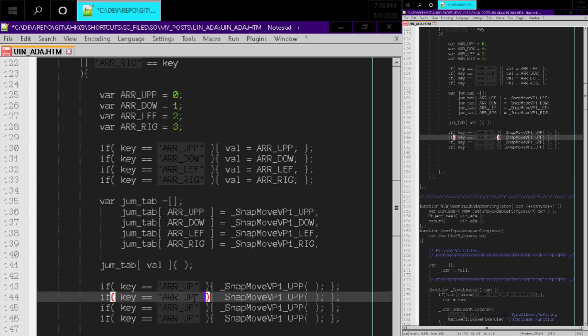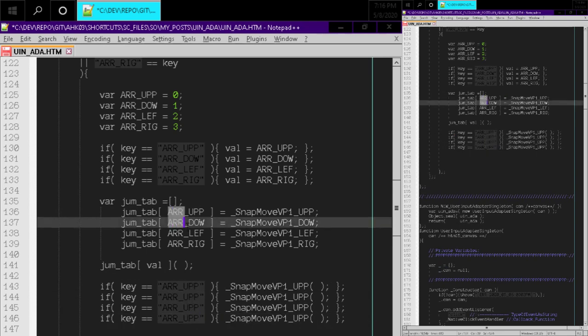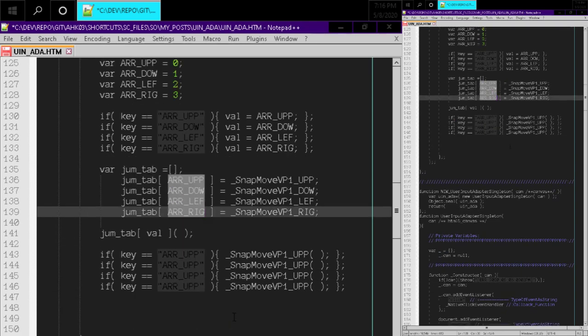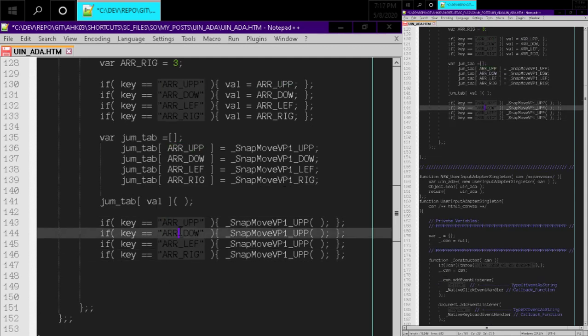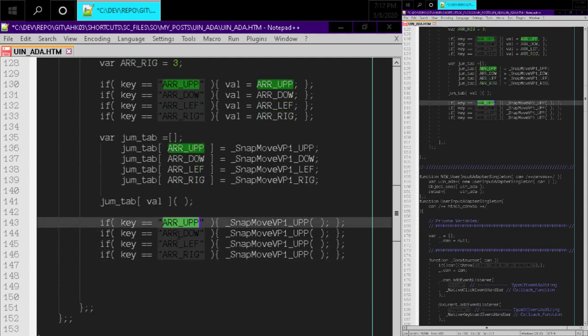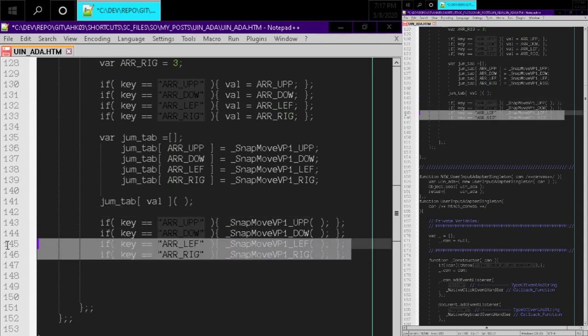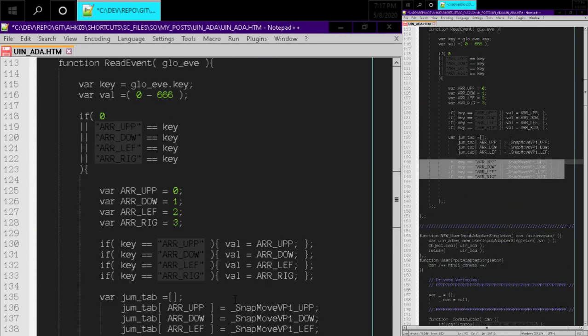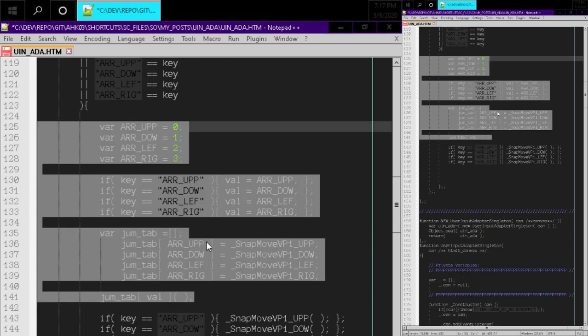Because for all that complexity you just saw, all we really need is this, right? So the key, if it's one of these, we're going to call one of these. So this is all you need. This is crazy, right? But if you need it, you need it. But we don't need it, so we don't need to get this fancy, so we shouldn't.